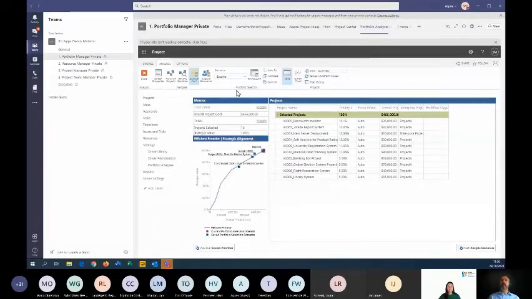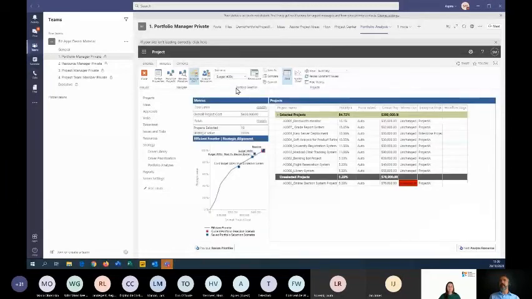My colleague Ian has already created some different scenarios here. So he's assuming that we don't have 466K, we only have 400K. So let's look at what happens when we apply that constraint. We've set the project budget to 400K, and the result is that our election system project has been kicked out.